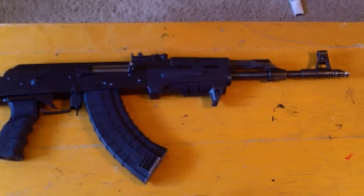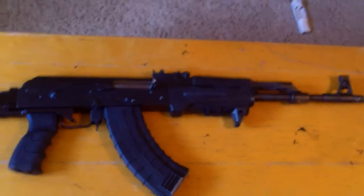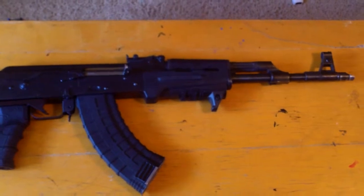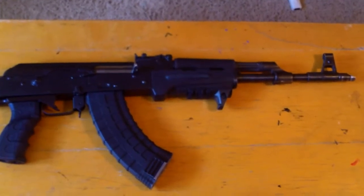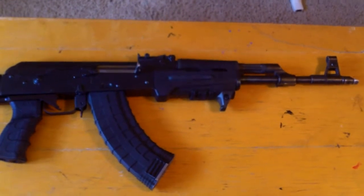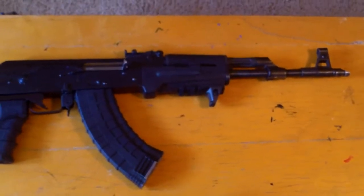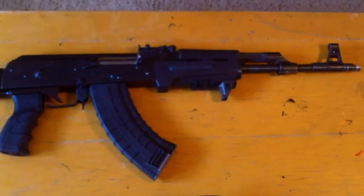I'm pretty certain I'm not the only one that's noticed that everybody and their dog seems to have an AR nowadays, and for good reason. They're nice rifles. I know a lot of people overpaid during the panic buy, and now they're abundant and they're cheap. You can get parts, you can put one together yourself in any configuration you want. You can buy name brands. There's a lot of people manufacturing good quality ones, so they're everywhere.